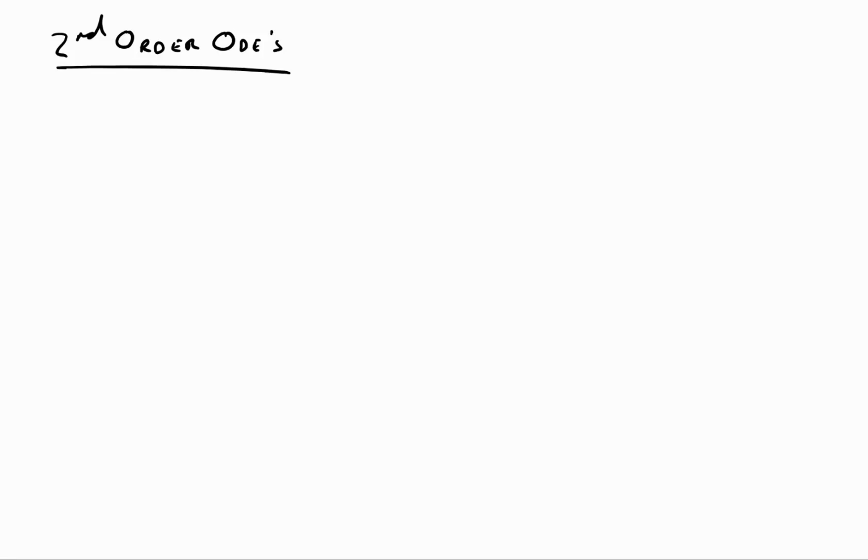Hello, so in this video we're going to start looking at second order ODEs. So we've looked at first order ODEs. Remember, a first order ODE is just a differential equation where the highest derivative is the first derivative, so we call it first order. But now we're going to start looking at differential equations where the highest derivative is the second derivative, so therefore it's second order, because it's a second derivative.